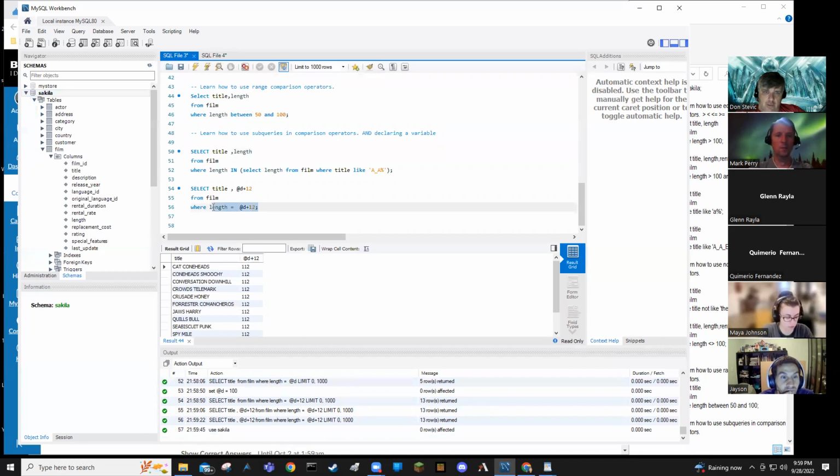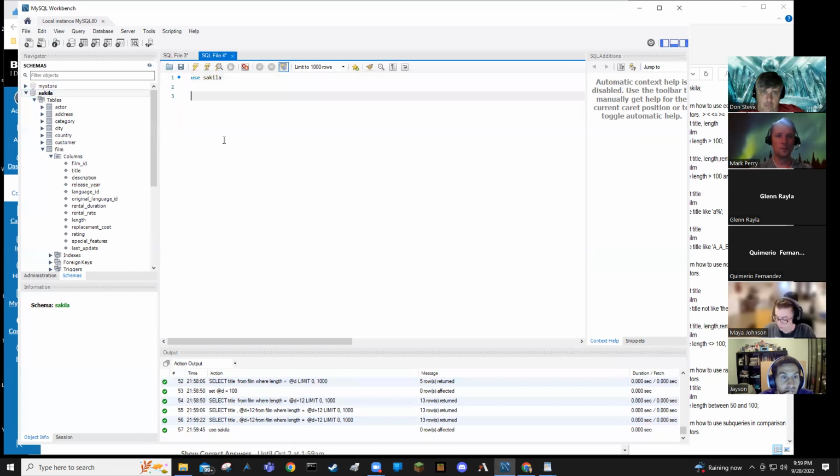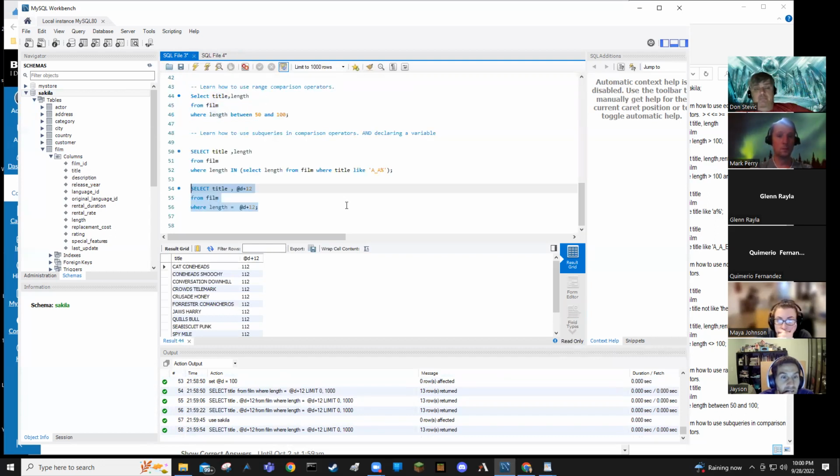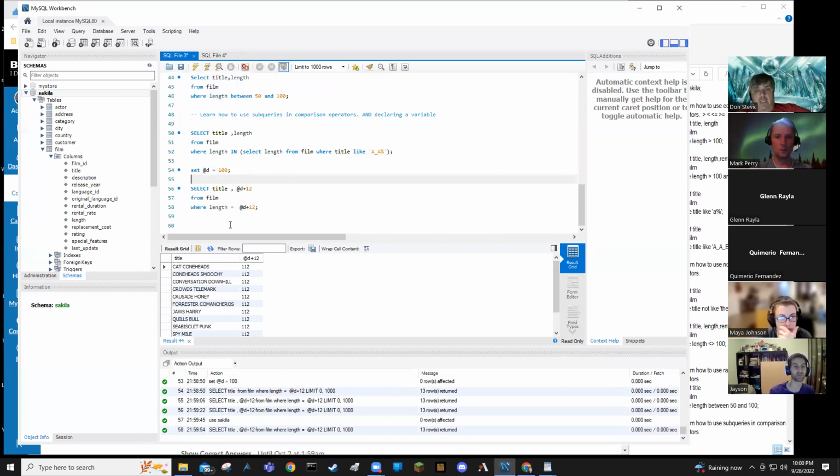So I grab this and bring this over here. Oh, wow, it still works. Who knows? MySQL's being crazy today, but that's okay. So I've got to declare the variable, and then I can use it in the query in whatever way I want. I have to look into why this is allowing this to happen, because this is interesting magic.